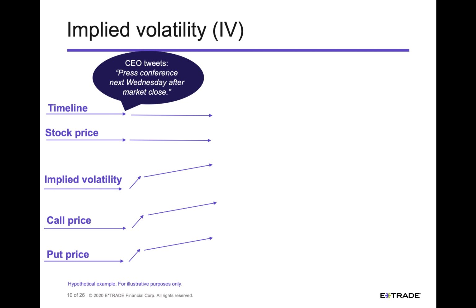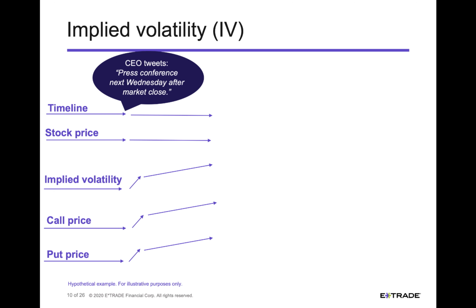And because of that, us option traders decide that we want to go take a position, and we take that position by either buying calls or buying puts or selling calls or selling puts, but regardless, we start to take positions. Because we're taking option positions, there's an increased demand, if you will, as most people are generally buying options versus selling options. The implied volatility goes up. Now, the stock price didn't go up, but the implied volatility goes up, which means that the call prices go up and the put prices go up. So an expansion in implied volatility is going to increase both call pricing and put pricing as well.